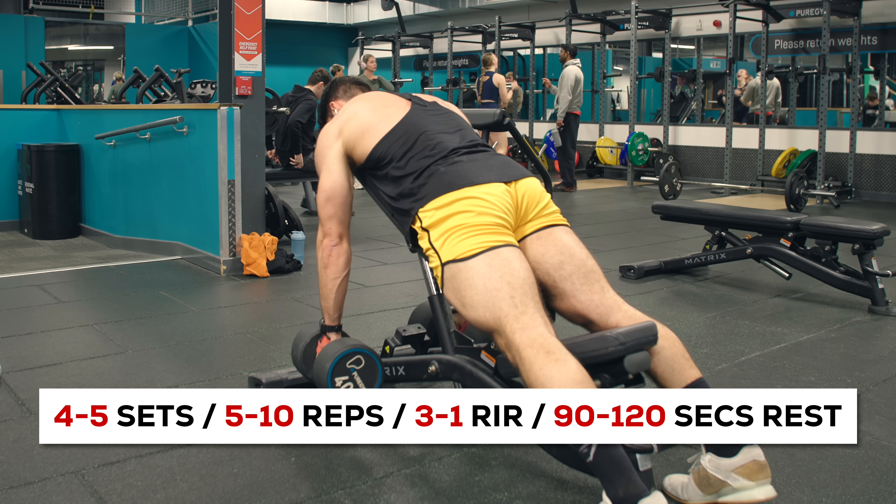Rest for about 90 to 120 seconds between sets. What makes these exercises so effective? For one, they all allow for a great stretch — you can get a full stretch in terms of positioning on all these exercises. The T-bar row options and the Prime machine emphasize the lengthened position also through tension if set up correctly. On the T-bar row variations, the moment arm decreases as you shorten the back musculature. The incline dumbbell row is a great option because it's very time-efficient — you just grab the dumbbells and get going. Most options here are chest-supported, which reduces involvement of other muscle groups and reduces overall fatigue. Doing partials can be a great way to emphasize the stretch even more.